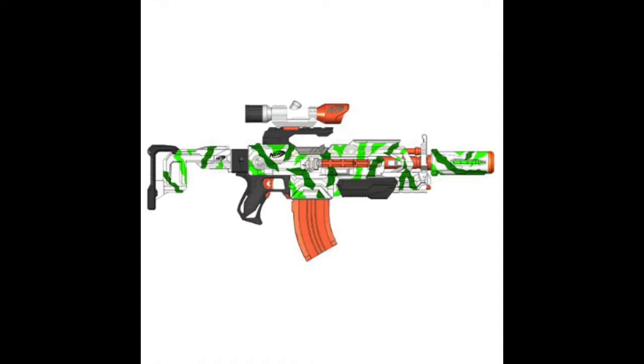Next up, we have a new version of the Modulus. This was leaked by Nerf Taiwan a few days ago, and this is the Modulus Camo ECS-10. And it is going to be 2,499 somethings. I don't know what, probably Taiwanese dollars, but they don't state exactly what. But if that is the case, then this would be 70 United States dollars, which is ridiculous.